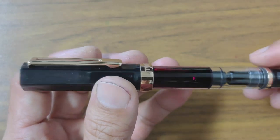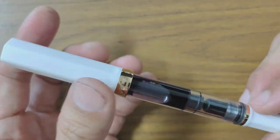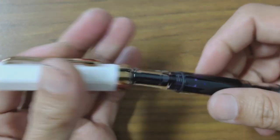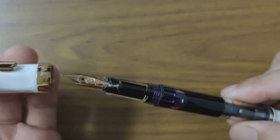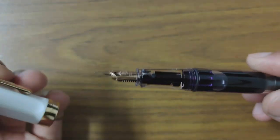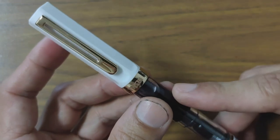Now we come to the Twisbi pens. This is the Twisbi Rose Gold in white — my first Twisbi pen — and it really opened up my admiration and respect for Twisbi pens in general. It is a very lovely writer. I have Twisbi Royal Purple inked in it. The nib never ceases to amaze me — it performs and even outperforms some of the gold nib pens I have. Very smooth and reliable. It's a LAMY-style design with gold trimmings. One of my most cherished pens.